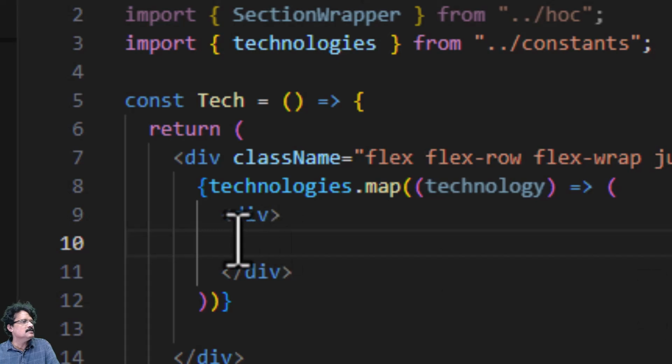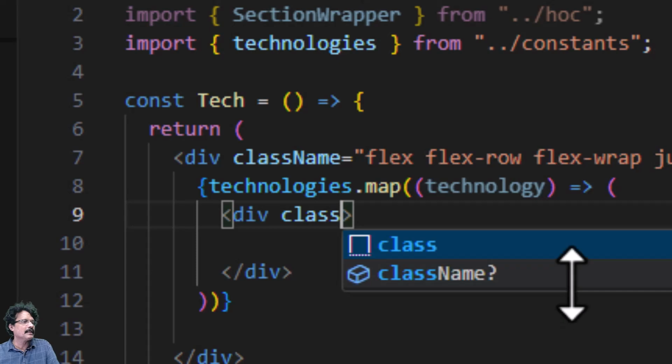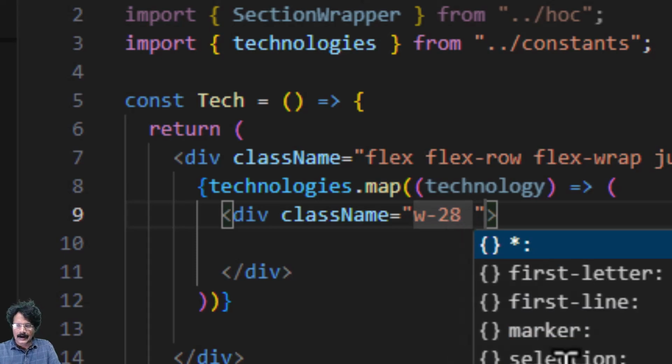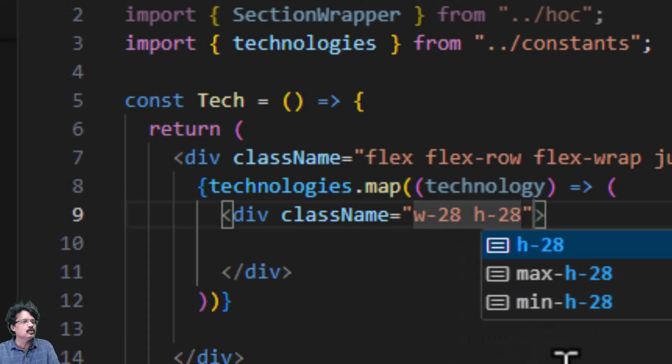Now for this div we are going to call some classes. I am going to type className, and the className that we are going to use here is width 28, and then height 28.